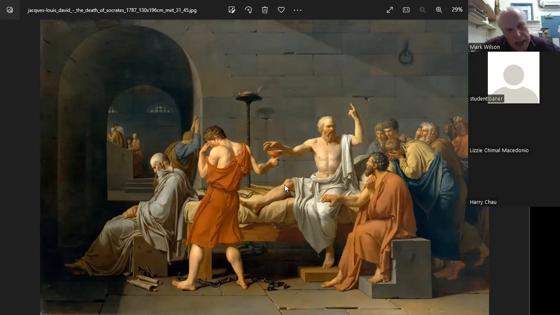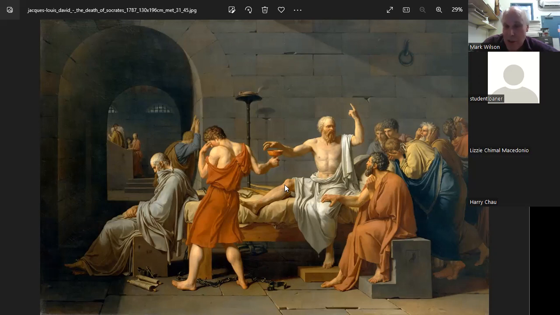So this is, again, an accurate revival of ancient classical art, specifically of a scene from ancient Greece, which is the night that Socrates decided to take his own life instead of being publicly humiliated by public execution the next day. His followers are begging him not to do it, but he had a good reason. The powerful message here is that Socrates was willing to risk his life for truth and freedom.